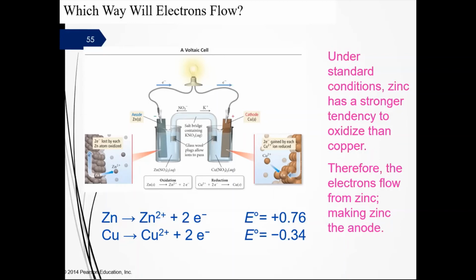So when we built our battery, instead of copper being the anode and going through the process, we're really having the zinc be the anode because the zinc is going to give us a 0.76. And then the copper, when it goes the opposite direction, we can flip this as it goes back in that direction, and we're going to be able to make a positive.